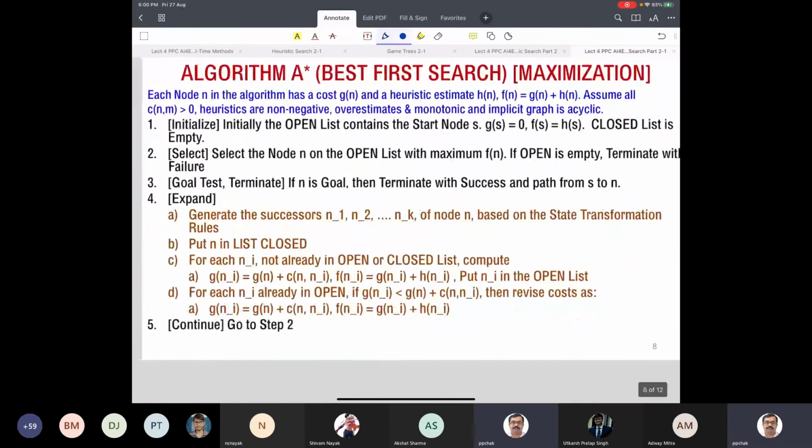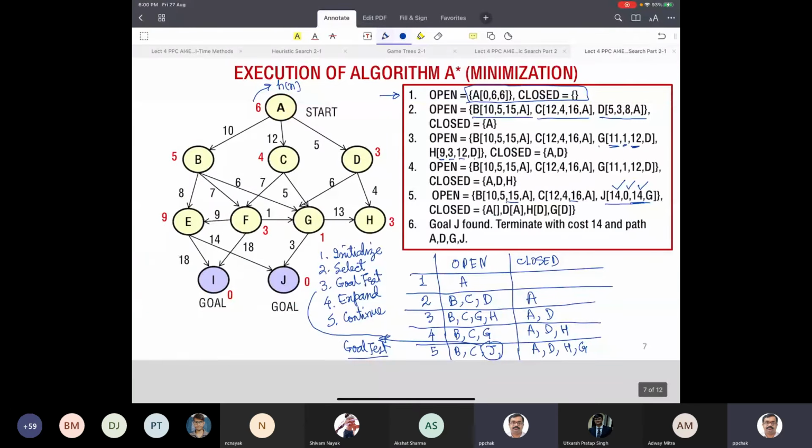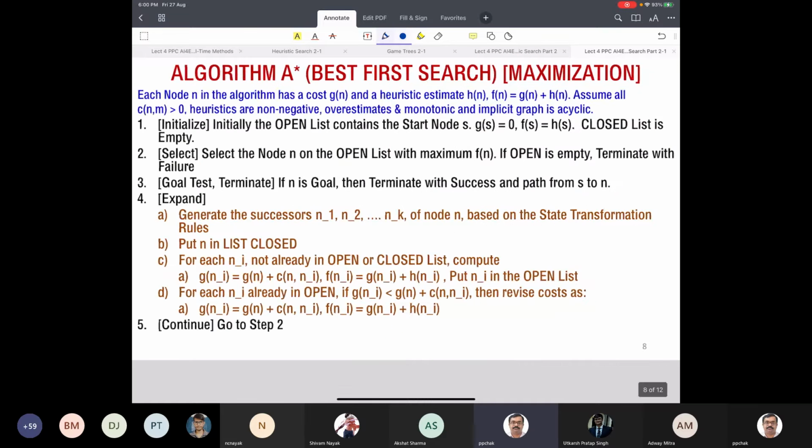Once we have understood how minimization works, let us quickly understand how maximization works. In maximization again, we have our heuristic estimates. Same thing, except instead of removing the node in open with minimum Fn, we remove the node with maximum Fn.